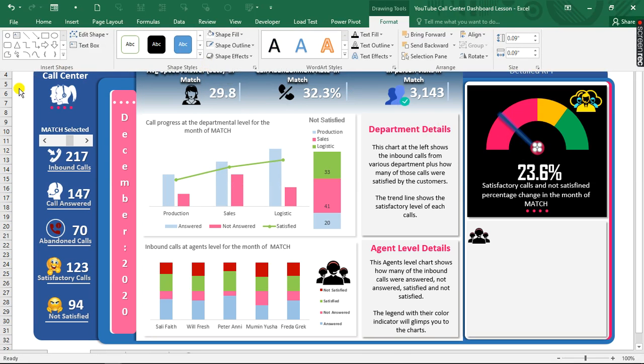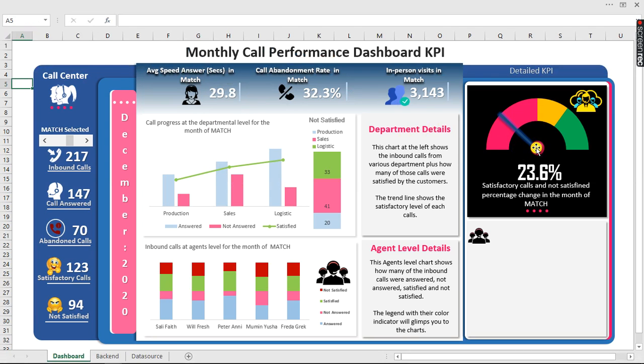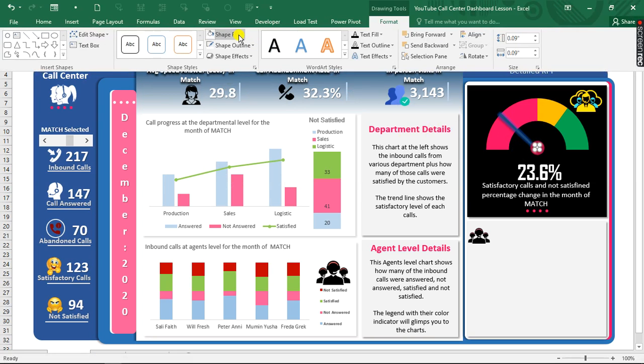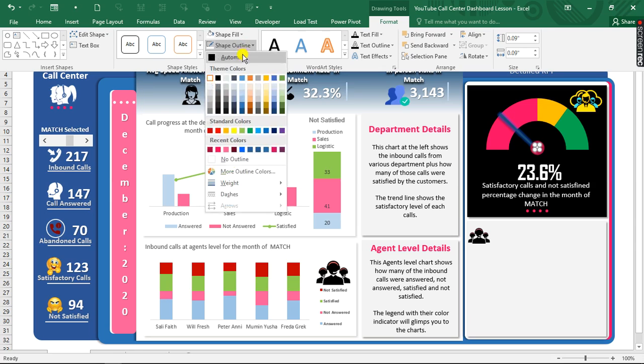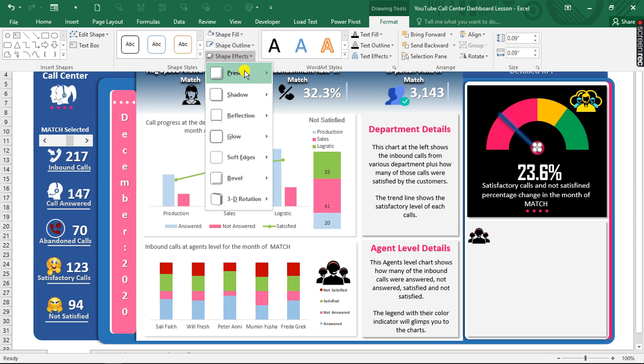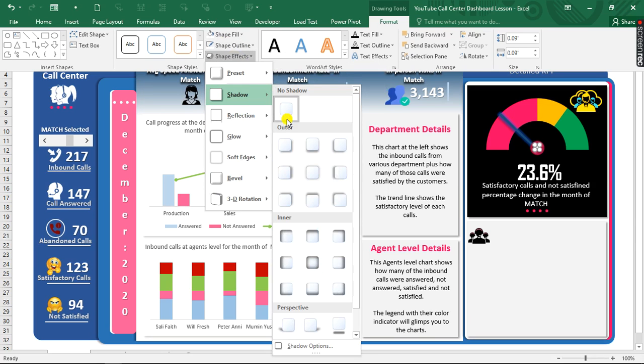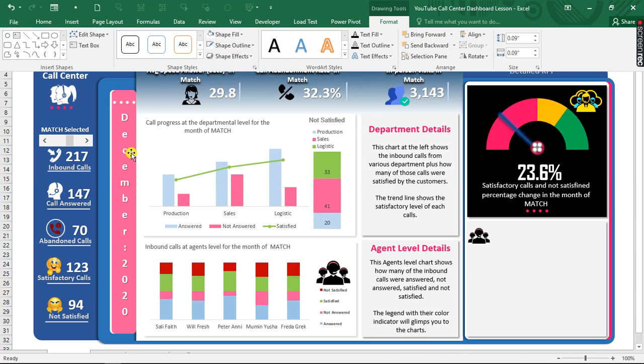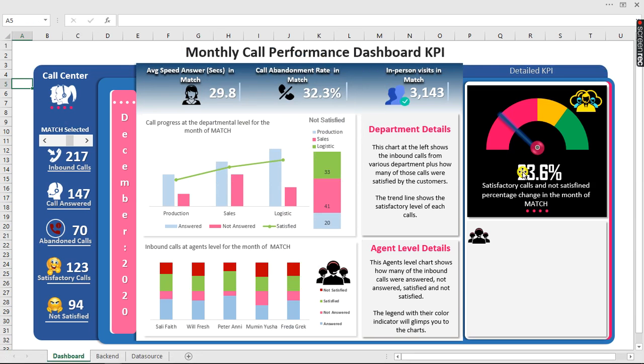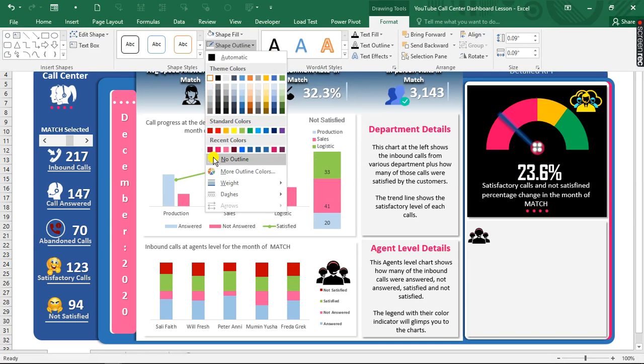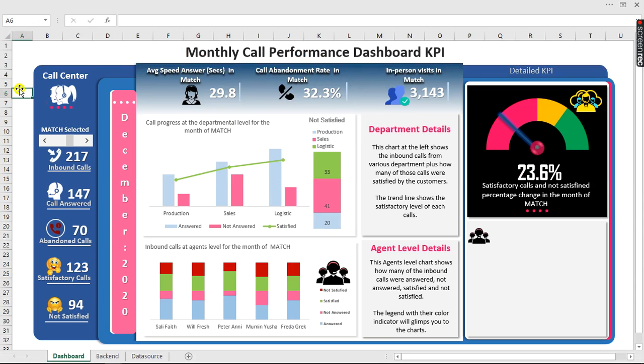So now if I click away, this is what I have, but I don't want to have something like this. I want it to look more like it's been sold on it. So I'm gonna click on this one. So I'm gonna select the shadow, and I'm going to have this shadow selected. Yeah, so this is what we want. So I'm gonna go back and select outline, say no outline. So this is exactly what I really wanted. So now that we've gotten this ready, this is all we need.